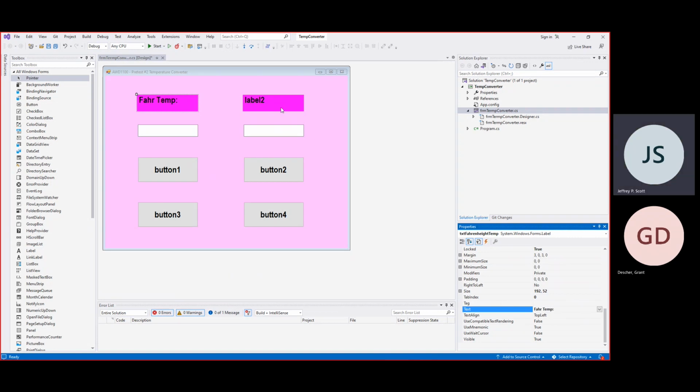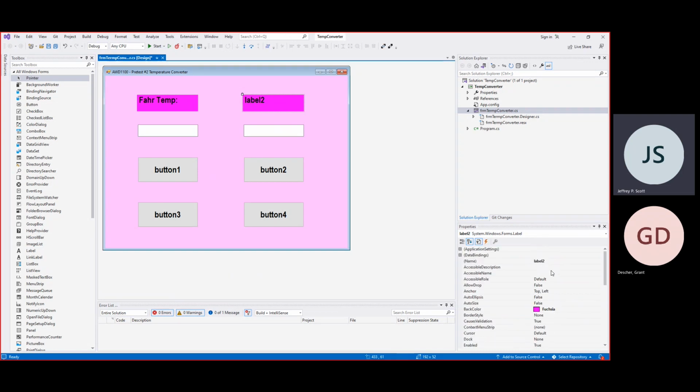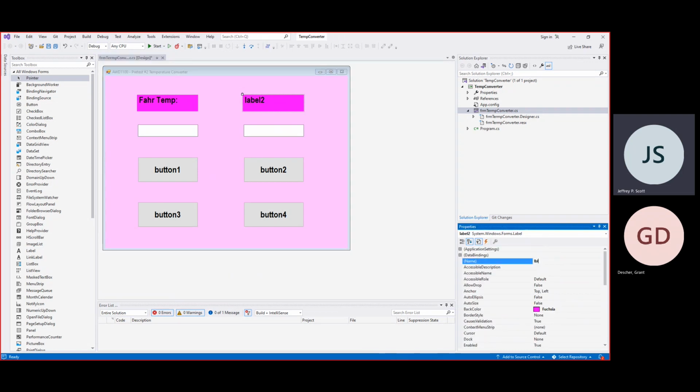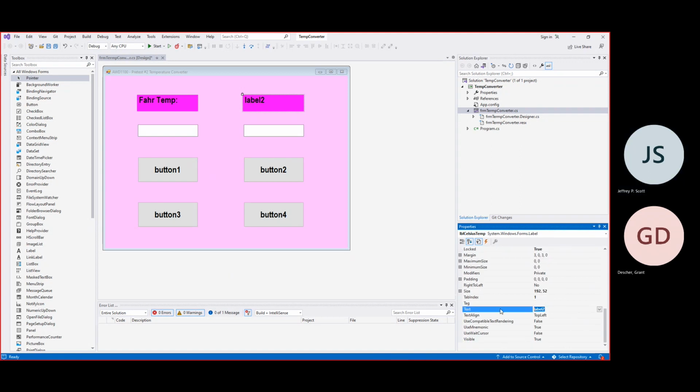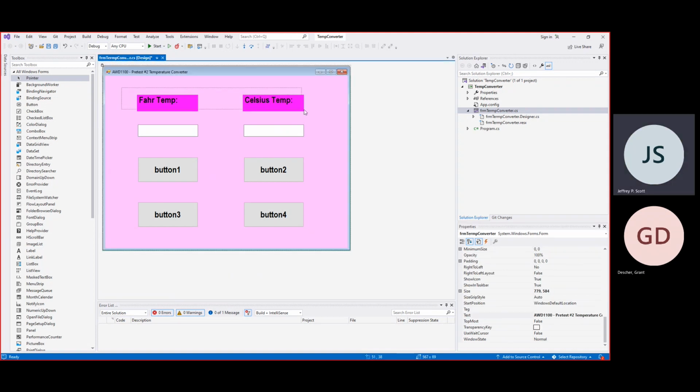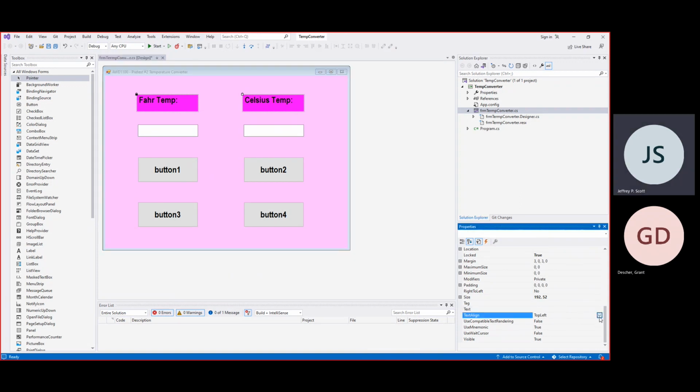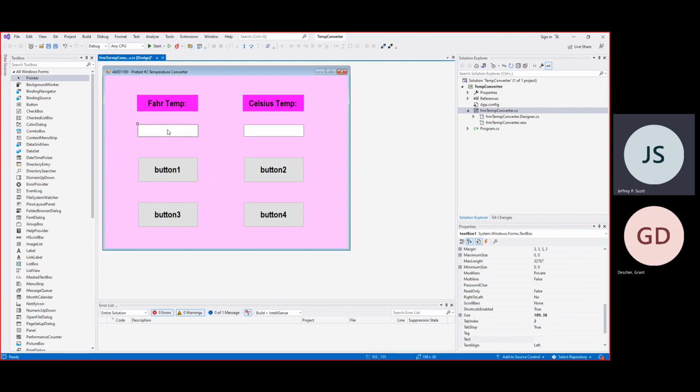There's that. This will be the Celsius temperature, so it'll be LBL Celsius temp. And it will say Celsius temp. All right, let's grab both of these and reposition where the text is aligned. Right, like that better. So this will be right here.